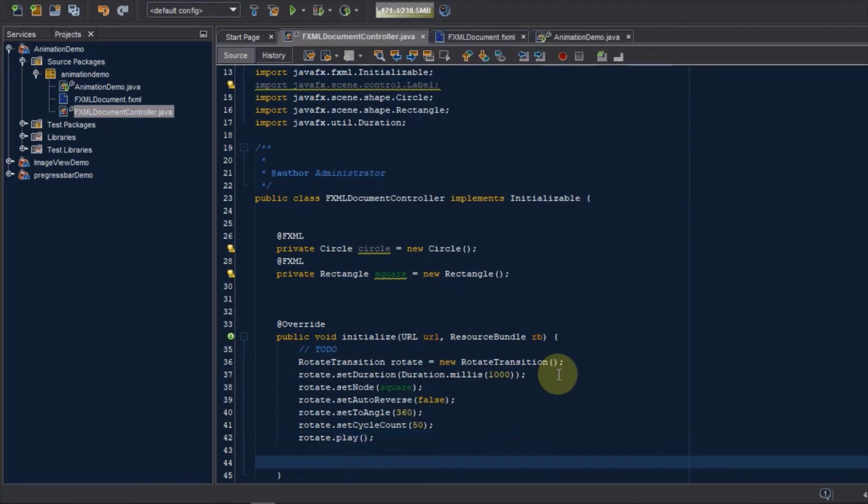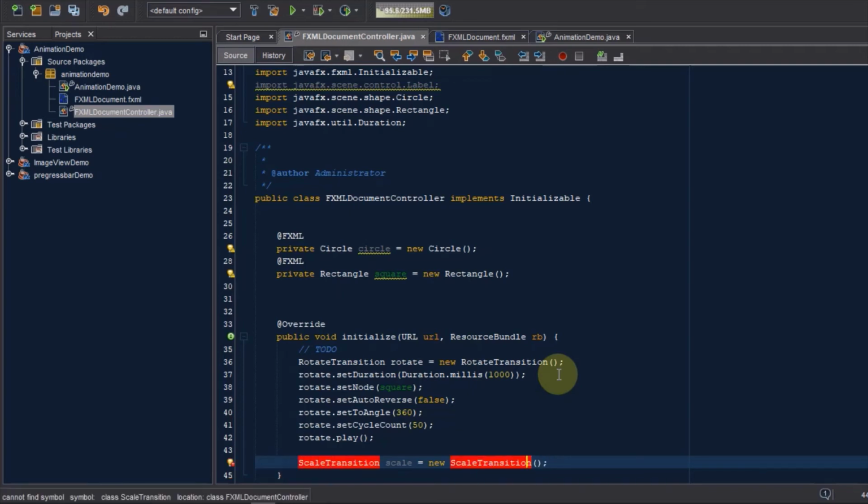Okay, now that we have our rotation, we can just go ahead and create a scale. Let's just create a scale, and let's name it scale transition. Let's name it scale is equal to new ScaleTransition.